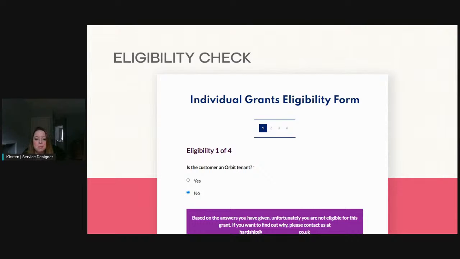For example, in one form I was involved in developing at the National Lottery Community Fund, there was a section asking users about diversity of their beneficiaries for equalities monitoring purposes, things like disabilities, ethnic background, age, etc. We found that people were often checking every box on that, which didn't seem right. And when we asked, it turned out that users were checking every box because they thought that would improve their chance of getting funding because they were reaching all those different groups. But that wasn't actually the purpose of the question. So we added some help text to the question explaining why we were asking for it and telling them that it didn't form part of the assessment process. They weren't going to be assessed on it.